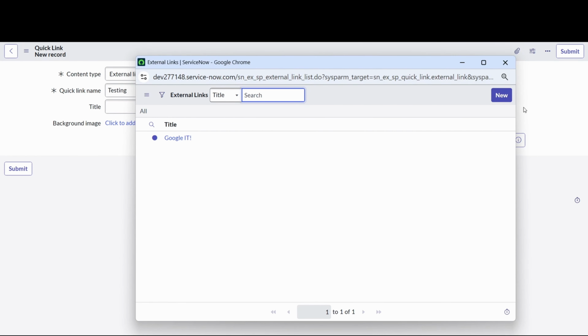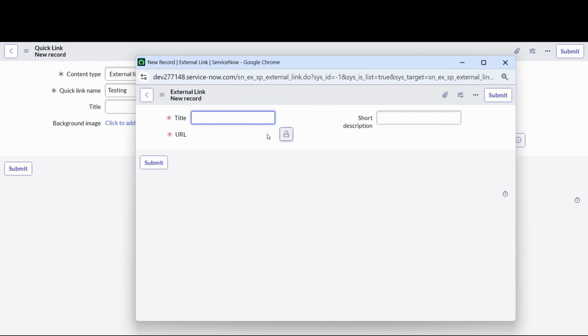This is very useful. It could be any link on the internet, if you want to redirect a user to an intranet page with some information, a knowledge article or a step process. You can link it through this option.